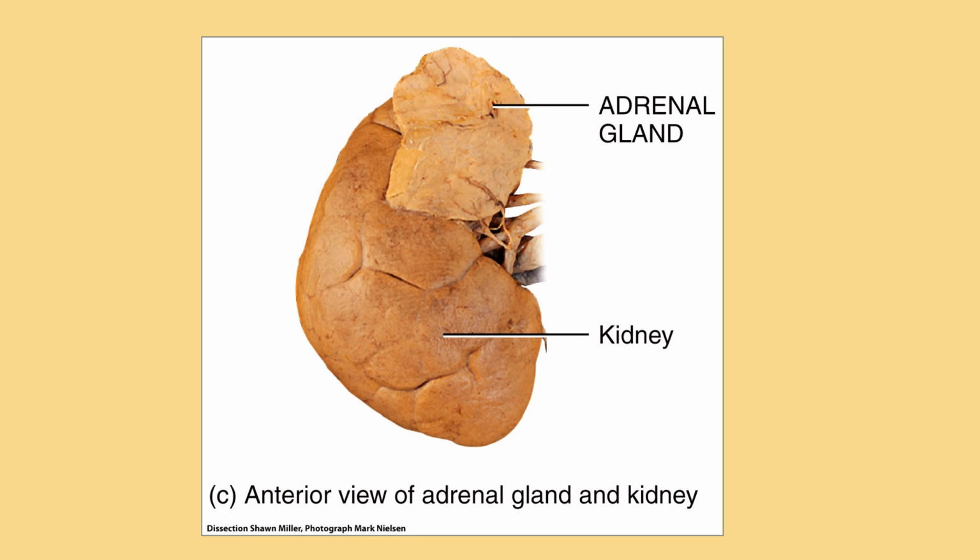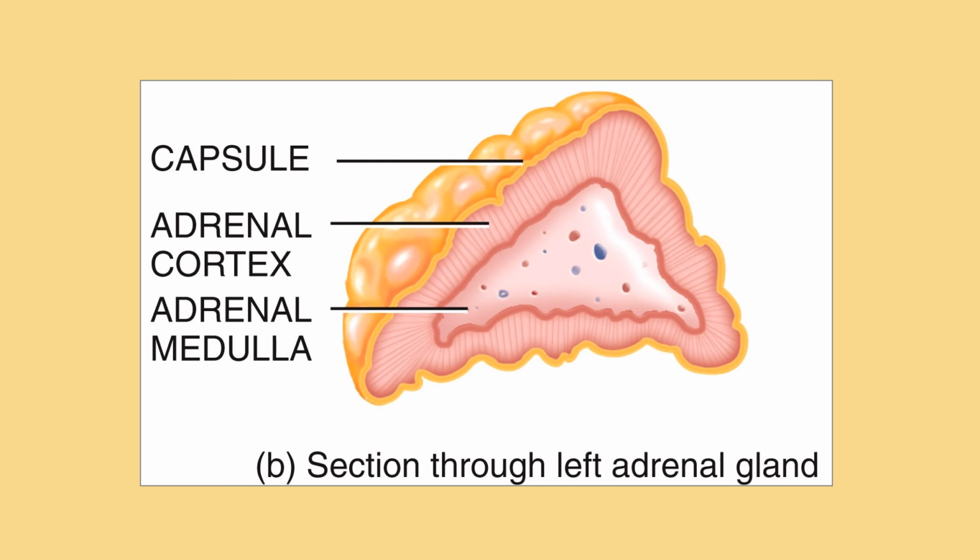Here's what an adrenal gland looks like from a cadaver. And this is definitely not from a cadaver. This is a very cartoon-like representation of an adrenal gland. Your adrenal glands are really 2 glands in one. So there's an adrenal medulla, the deepest part, the interior, the inner core of the adrenal gland. And surrounding that, the superficial layer is called the adrenal cortex. And the cortex and the medulla, they are both independent glands. They secrete different sets of hormones under different conditions.